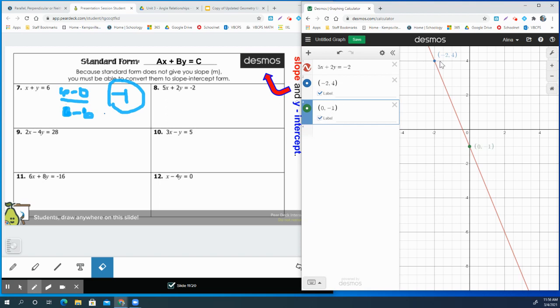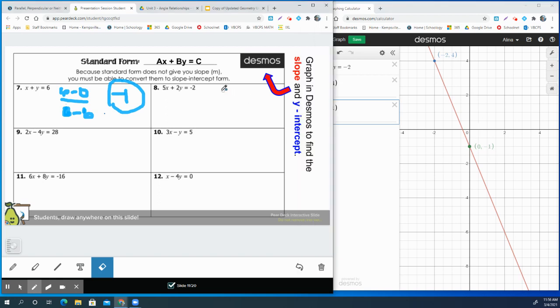So do you guys know what I mean by a good point? It's where an X line, a Y line, and the function line all meet. So I've got the Y axis meeting at Y equals 1, or Y equals -1, and that red line goes through it. So it's like a 3-way intersection. So now we're going to find the slope here. So 4 minus -1 is going to be 5. 4 minus -1, and then -2 minus 0 is -2. Right? So this is, again, a negative slope. It's a -5/2, or 5/2. The negative sign can kind of float around.